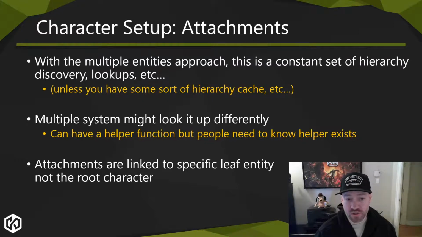Now, you can just say, well, I can make a helper. Yes, that's true. In the other case, you can make a helper that's always traversing the hierarchy, finding stuff, whatever you need. It's valid. The problem with helpers sometimes is that people need to know that the helper exists, and they might not know where to look. You've come across this in every engine, where you have 5 different versions of the same function because at different times programmers didn't know where to look, or they created their own utility and didn't tell anybody.